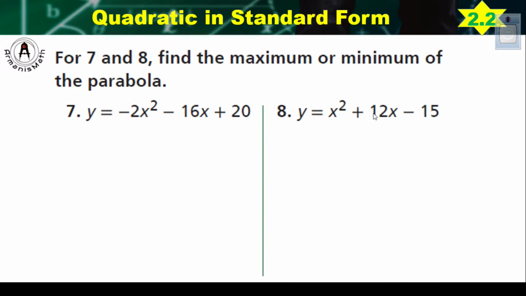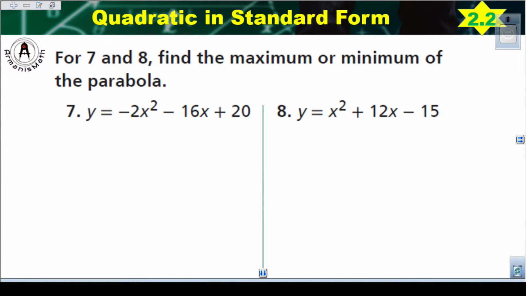This one says find the maximum or the minimum for the parabola. Basically, you have to find the vertex, and you have to determine, are you looking up, happy, looking down, frown. That's going to be either the maximum or the minimum. So right off the bat, what can you tell me about number 7? Happy or sad? Sad or happy? I need more than a couple or 4 or 5 of you. Yeah, good job. So this one is going to look like this. Okay. And so do you think I'm going to look for a maximum or a minimum here? It will have to be a maximum because you're looking down.